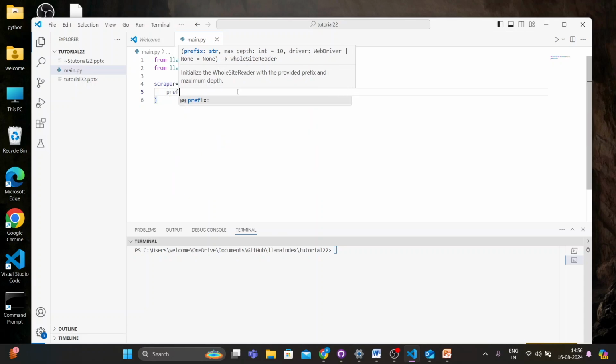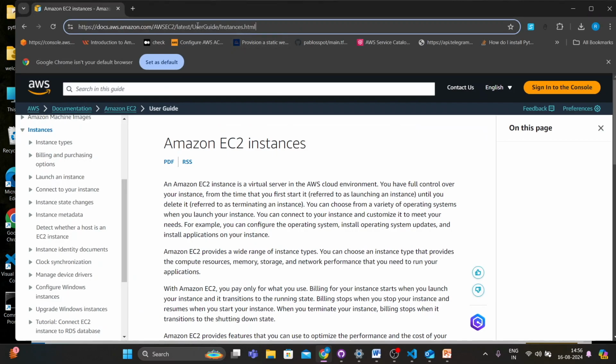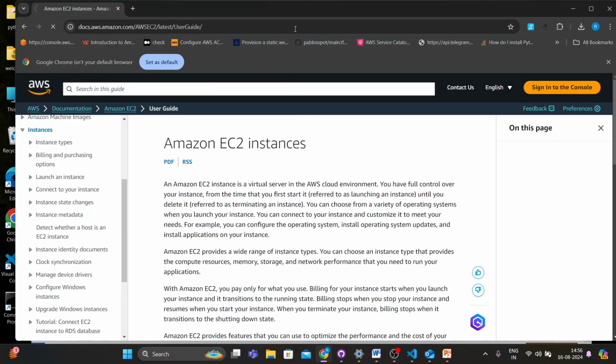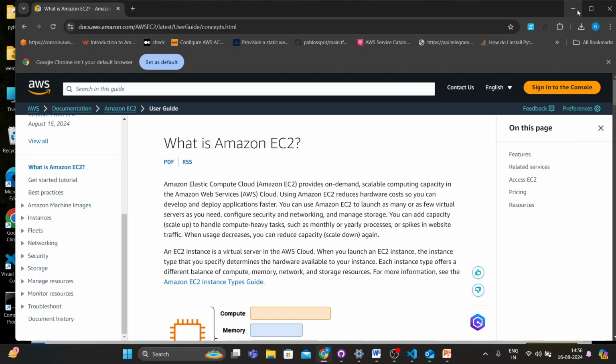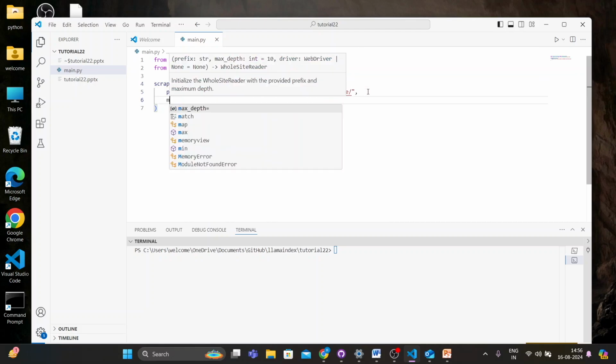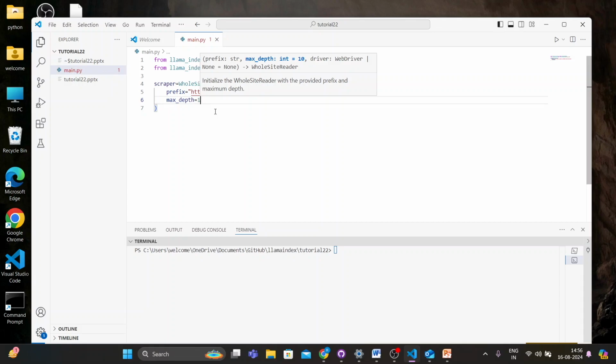So let me set the prefix, and the URL will be, let's go here. Okay, this user guide. I just want to start with this user guide, and there's something called max depth. I want to keep max depth at 10.